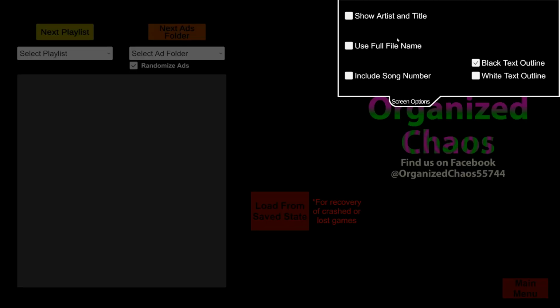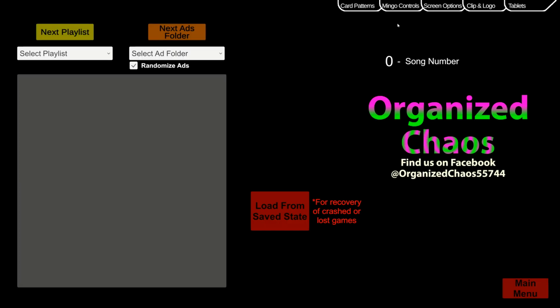I'm going to go into the controls, and this will look quite a bit different. There's some stuff missing. You'll see where that went. It actually got moved over here. So the include song number, but that's for the visual stuff, and this section also has some upgrades. So in the Mingo controls, we still have our check to make sure the last song was the winning one. You can always use that. That hasn't changed. But now we have this greatly reduced chance for multiple winners.